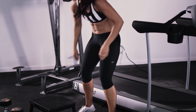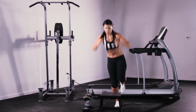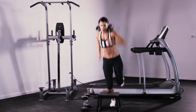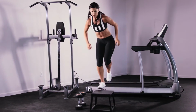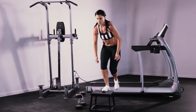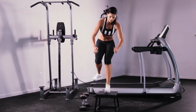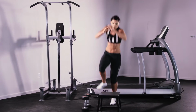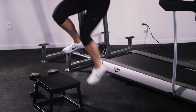We're gonna do a one-legged jump squat here. So using the power of our leg, we're gonna pump up onto that bench. If this is too much for you, you can just do this hop on the floor and take the bench right out of it. Keep those shoulder blades down and focus on your breathing here. Try to get the lift off through your glutes and through those hip flexors.